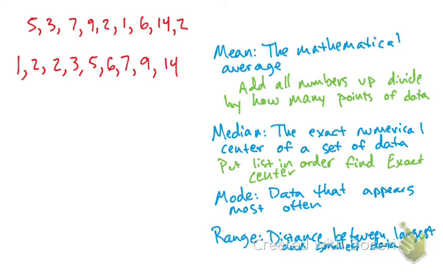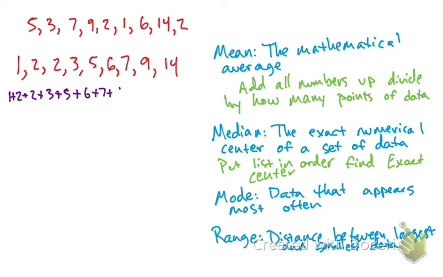In order to find the mean, we are told that we need to add up all of the numbers that are in our set of data, and we need to divide by how many points of data there were. In this case, I'm just going to rewrite a math sentence. It's going to be a nice long one that's adding up all of the numbers in our set of data.